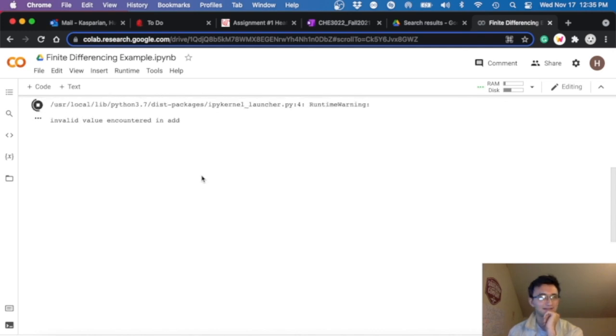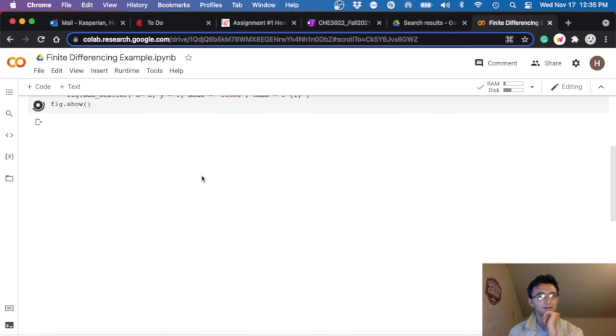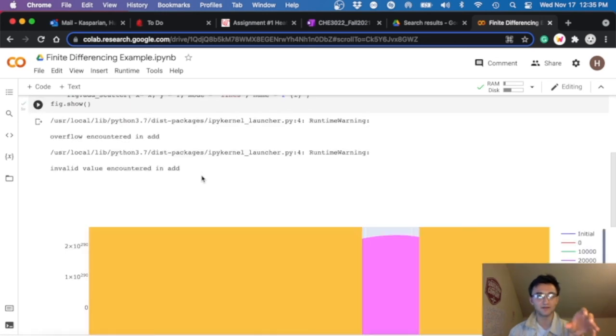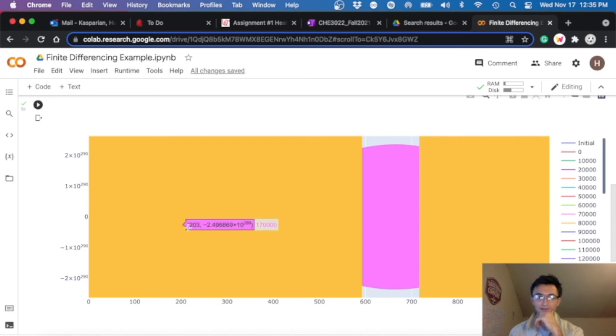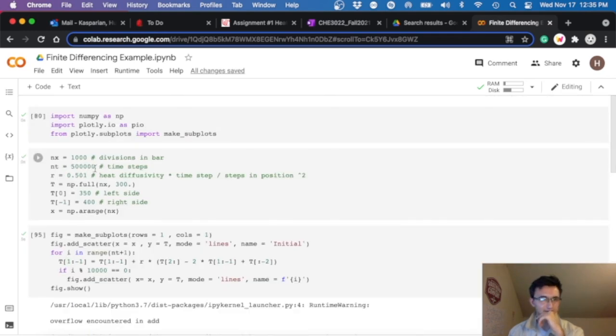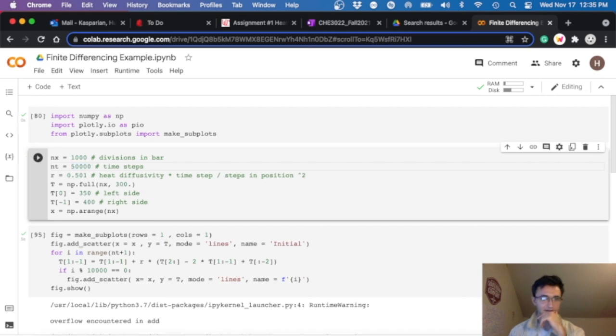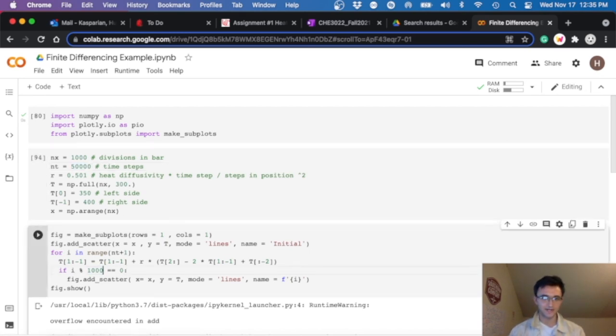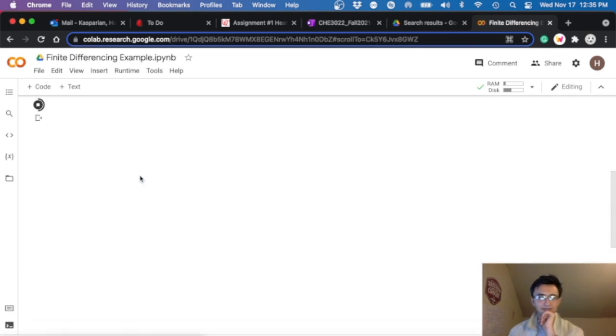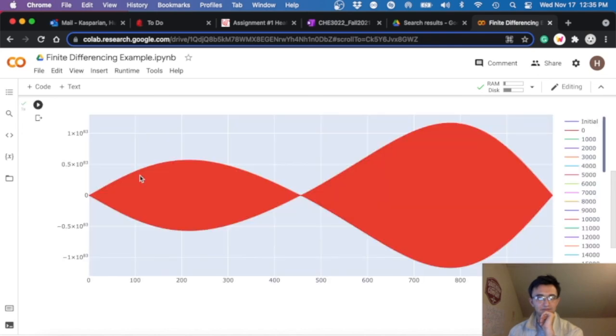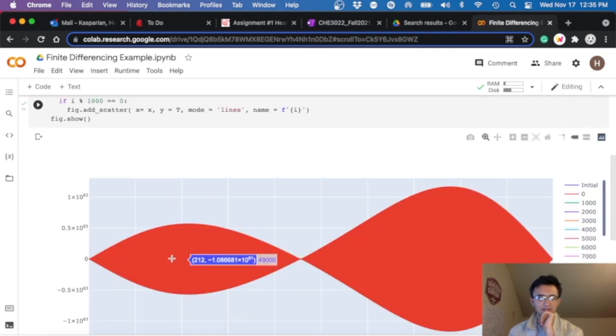But this actually is going to be a good segue into the next video, covering the instability around using finite differencing. And wow, yeah, so that's ugly. That's nothing that we wanted to actually see. Can't even really tell what's going on there. So I'm going to decrease the time step by more. Go back to, I think, so that's 50,000, and then plot every 1,000th interval. Yeah, so again, we see this sort of oscillation, and it's obviously not reliable because you're not going to have these values.